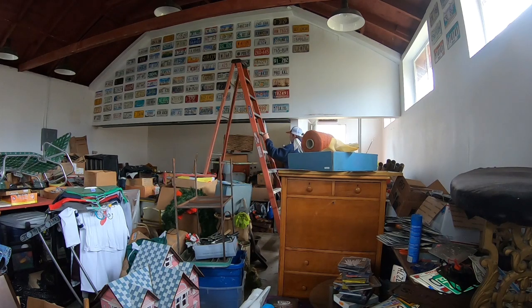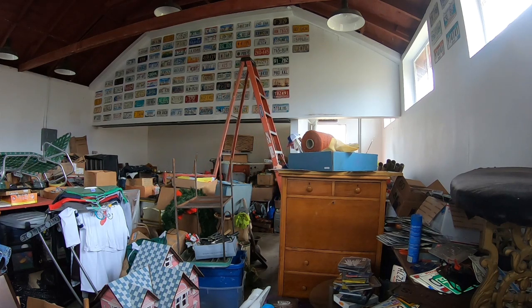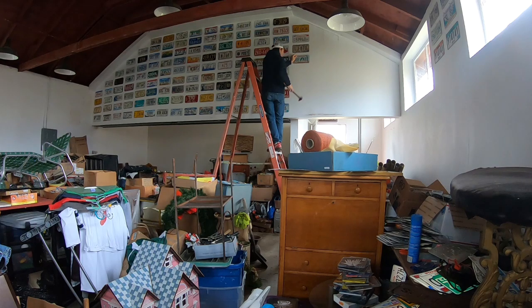Virginia Eastern Shore is going up next. Gotta move this far. Back up we go. If I can just eyeball it. Bump up the right side a little bit. Good enough.